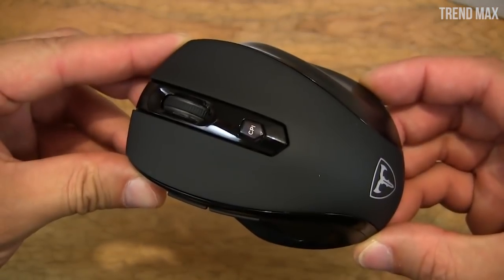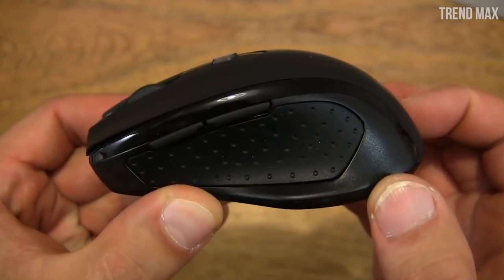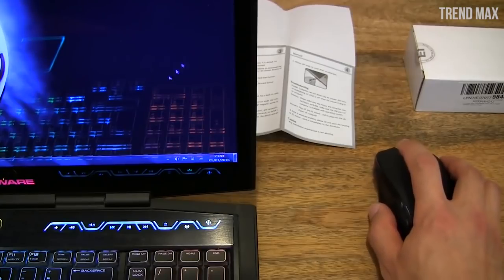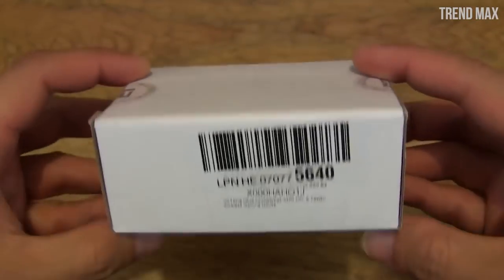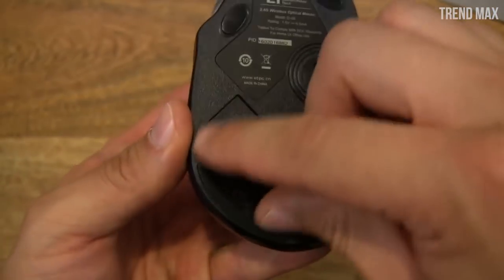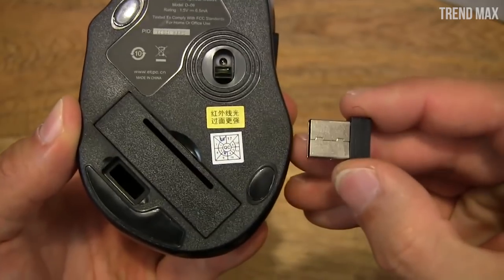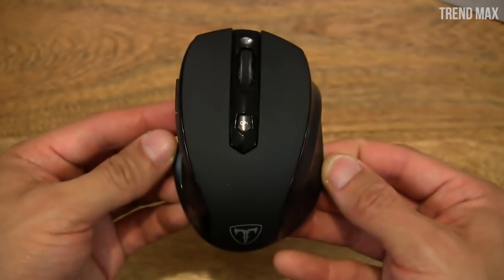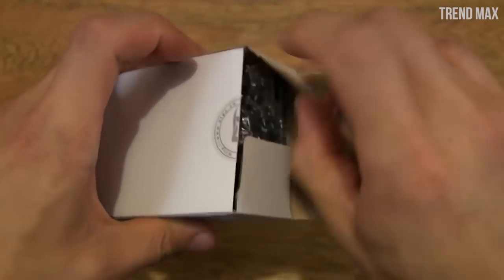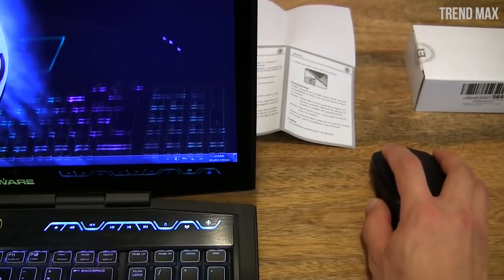In addition, it has a contoured shape, a scroll wheel, and six buttons — two additional ones to move forward or backward. Other features include its precision, good design and finish, portability since it's small, good materials, resistance, and a small compartment to store the included USB receiver. Despite all this, there are some drawbacks, such as size — it may not be comfortable for larger hands — its simple packaging, and the fact that it does not include batteries. It costs just over $11.